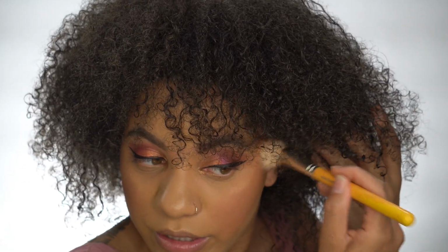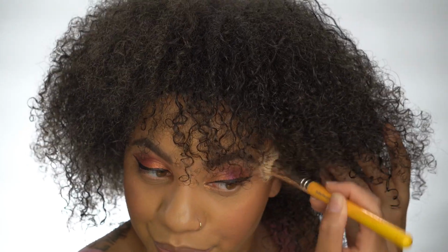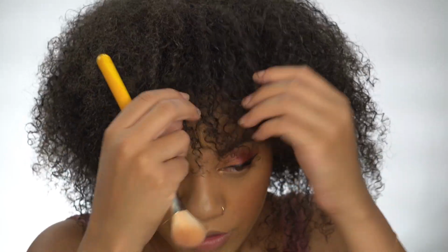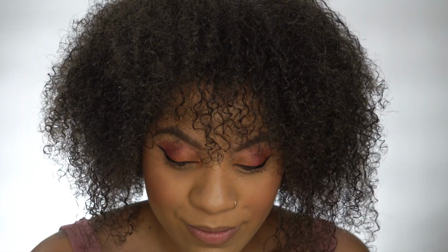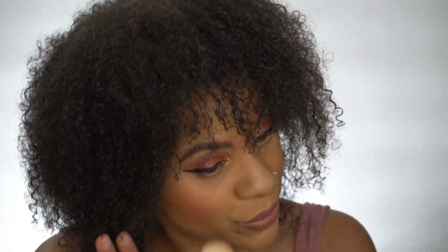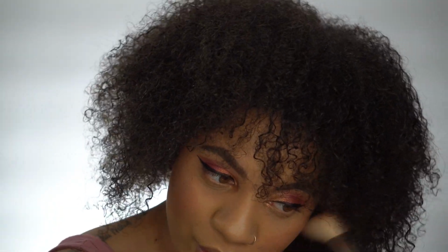Because, I mean, donuts are... who turns those down? I'm hungry. So, we'll leave that there. Let's adjust our crown. She looking a little crazy. Like I said, it's the lens, y'all. I'm just so close up. I didn't want to use my other lens. But she got me looking real sideshow Bob.